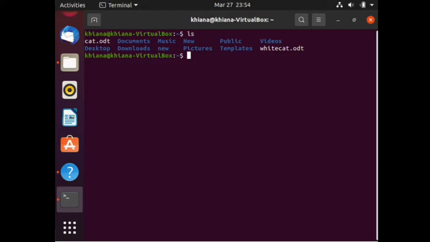So to rename whitecat.odt to blackcat.odt, what we have to do is we're going to type mv whitecat.odt blackcat.odt.